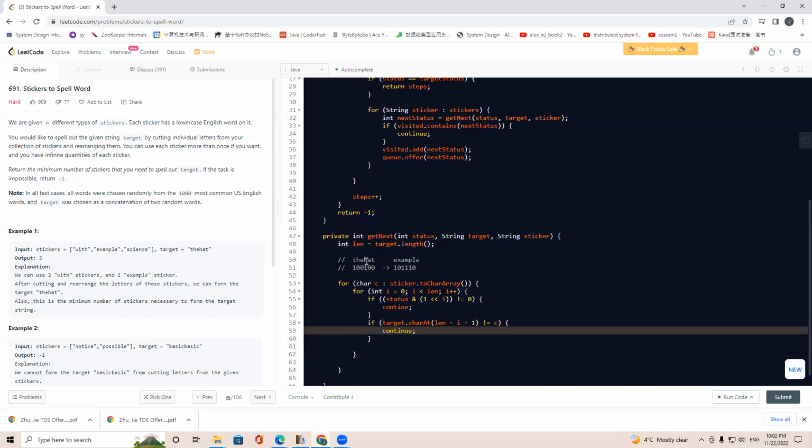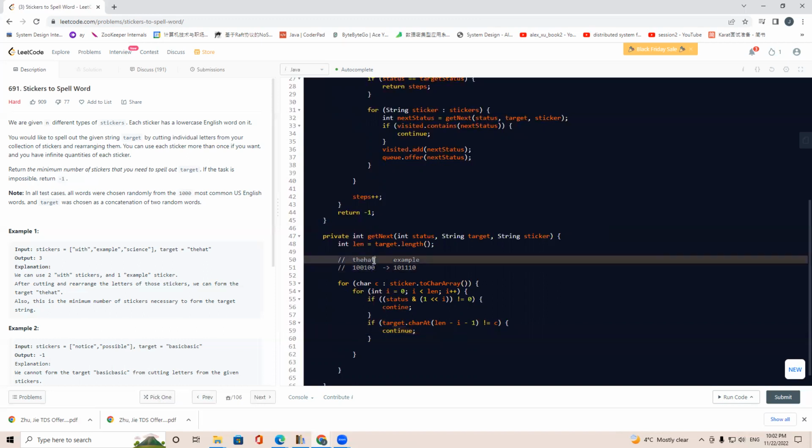It means even though this is 0, for example this T does not equal E, so we'll continue.